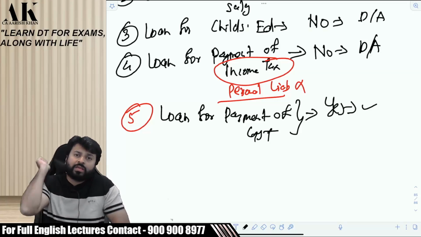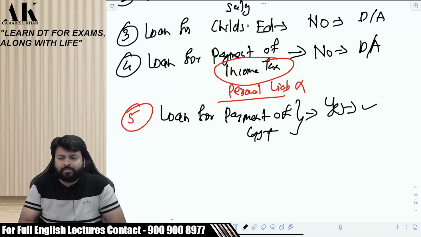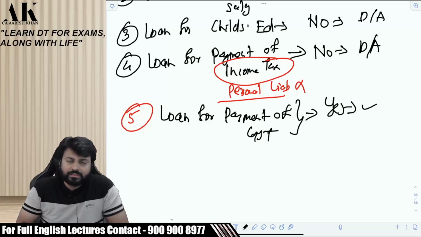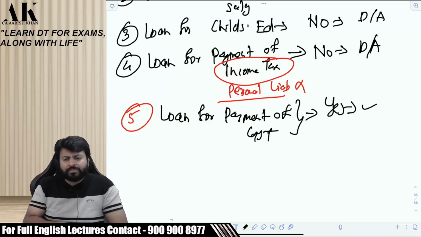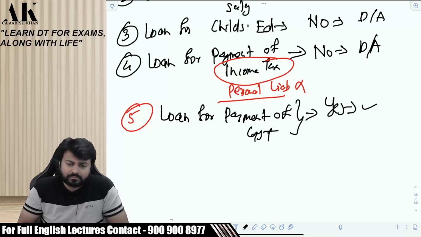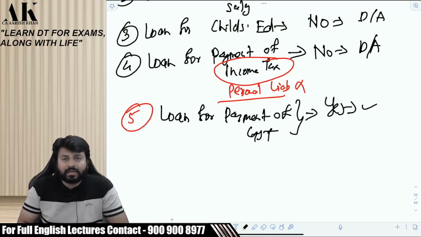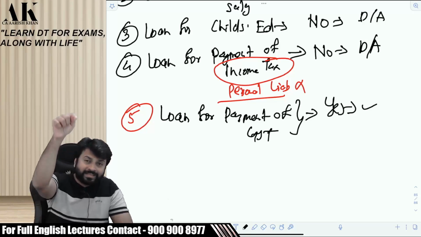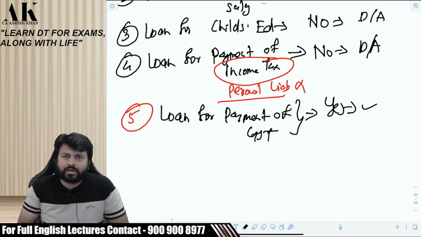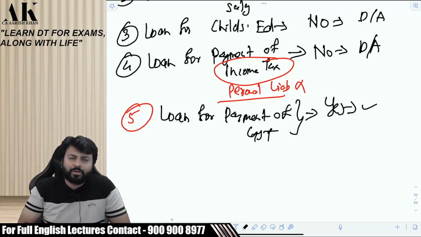GST comes if you do either business or profession, otherwise GST is not imposed. Do you get the deduction of GST also in PGBP? Assessee has paid GST. Will he get deduction of GST under PGBP? The answer is yes. It is allowed in 37.1. I'll be speaking about that later in 37.1. GST is allowed as deduction under income tax law. And if you take a loan for payment of GST, then that loan interest is also allowed as deduction under income tax law. Are you able to understand this?